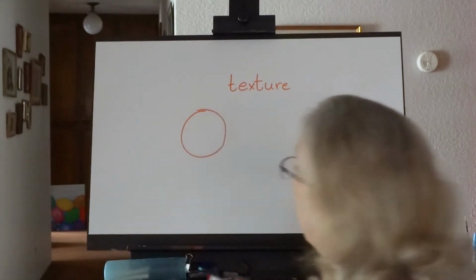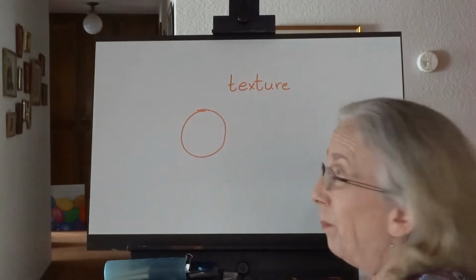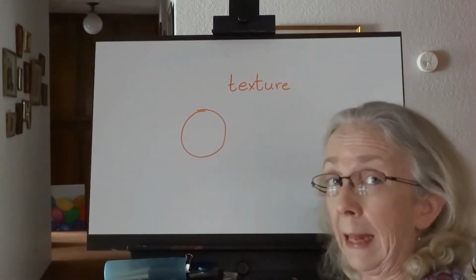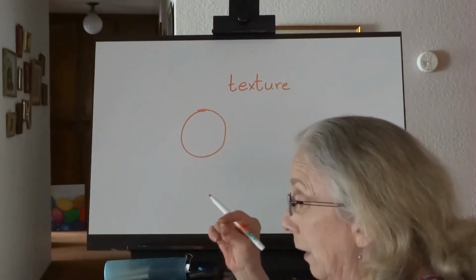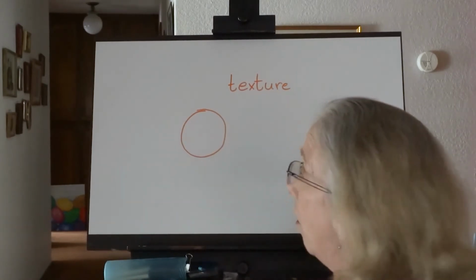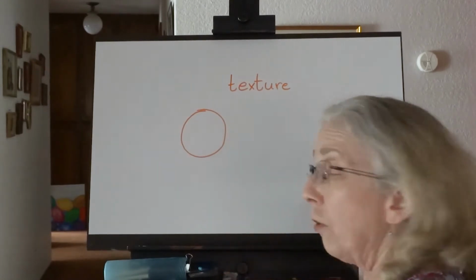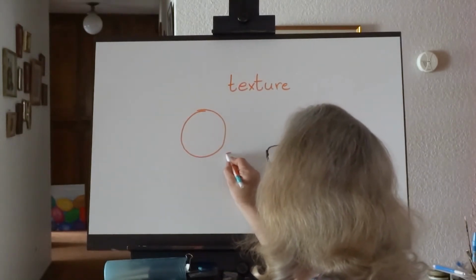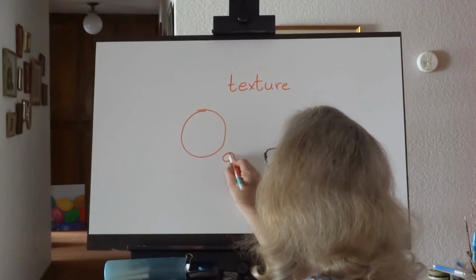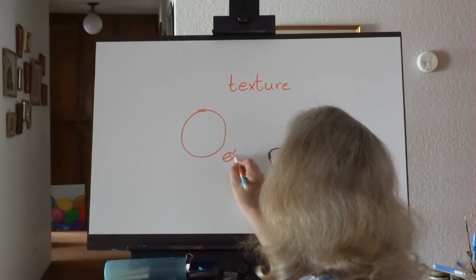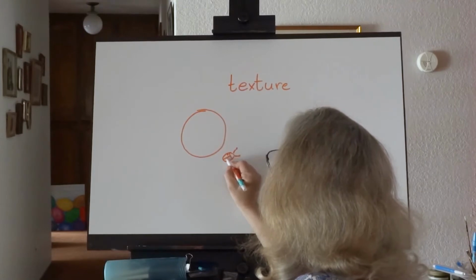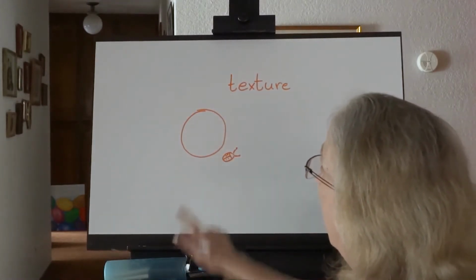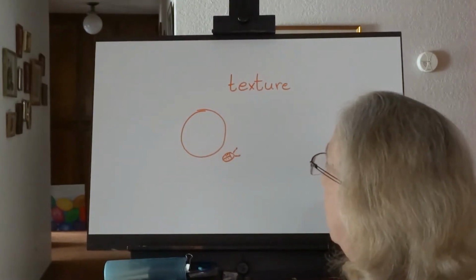So I'm thinking of something that is round, but you don't know how big it is. I could be thinking of a planet, or I could be thinking of a little piece of pollen tickling my nose. You also don't know what it feels like. So one thing I could do to give you an idea of its size would be to put something there to compare it to. So I'm putting a little bug there. So that gives you an idea of how big that circle I'm thinking about is.